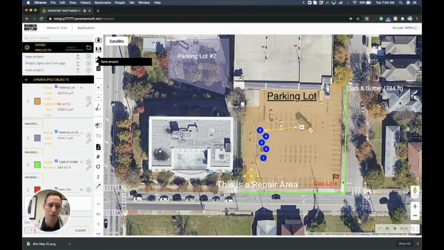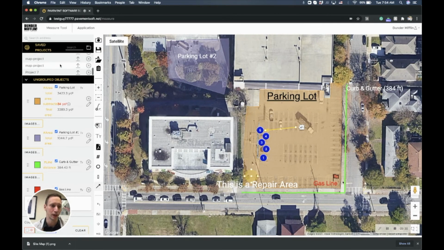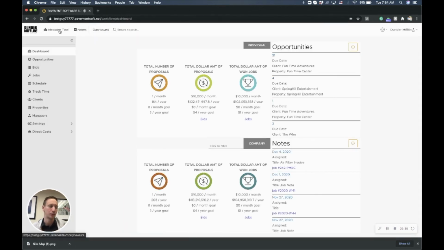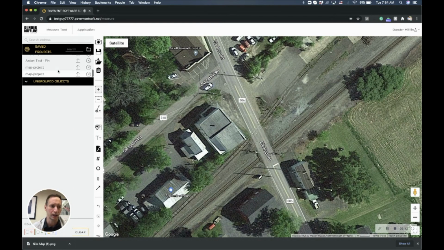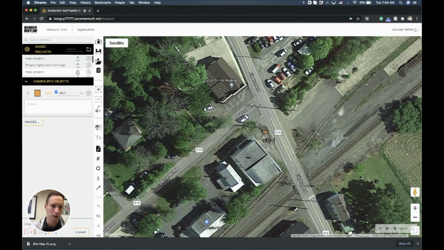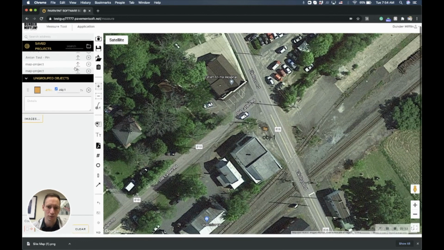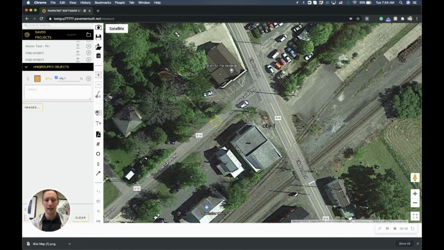If I want to, I could also just save this project to the cloud. So let's say this is project 7. I can save it to the cloud, and now I always have it right here if I ever need to. So if I go away, if I navigate from this, I'm out of here. I come back 2 days later or 2 months later or 2 years later, and I need to pull that up. I can go ahead and I can just come in and I can search for my previous projects that I've done. So let's pull up one of the projects that I've finished here in the past. There we go. Here's a project. So I have all these projects which I've previously done, and I have access to any of these projects at any time. It's a beautiful tool. It helps to streamline and keep everything in one place.